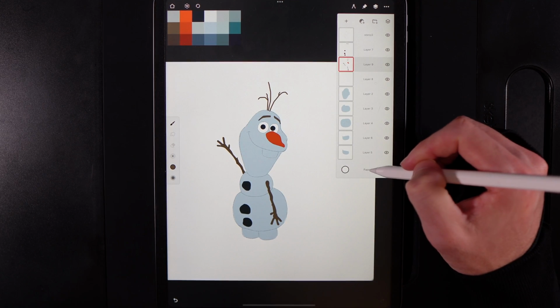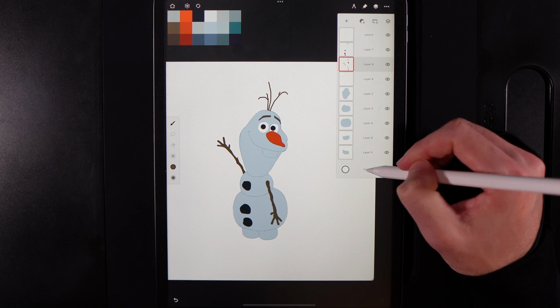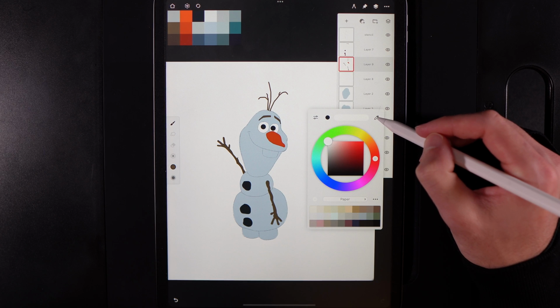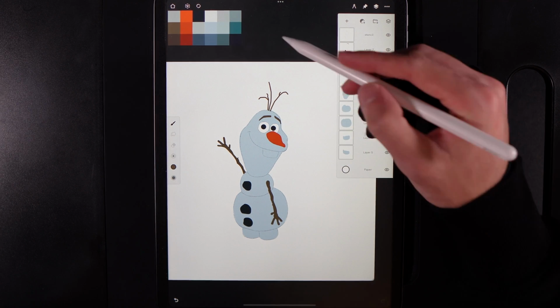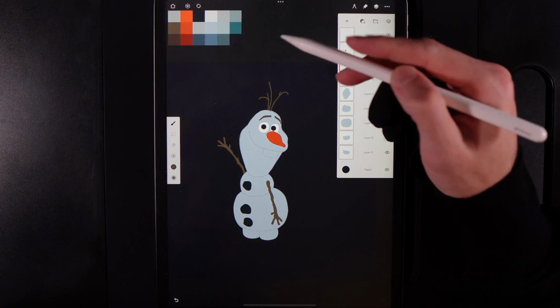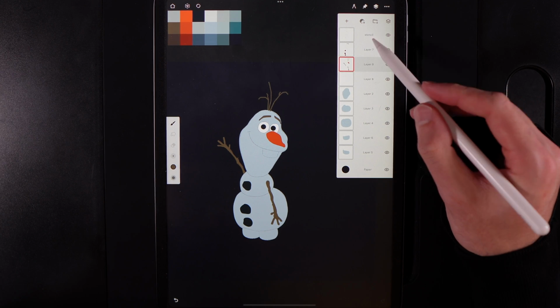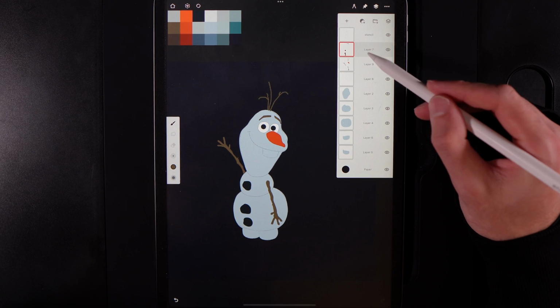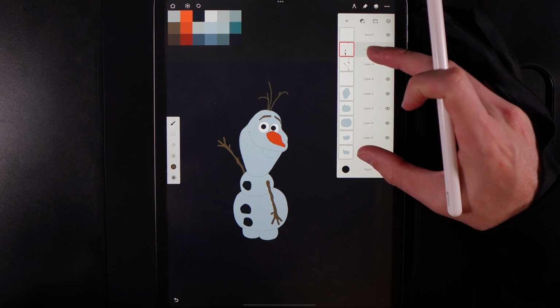So let's go ahead and tap on our background color down here. We're going to tap on it and change the color. Then we're going to grab the pipette option here and tap this color in the bottom right of the palette, a really dark color like so. What we're then going to do is, everything other than our stencil, we'll leave that at the top. We're going to pinch all these together.